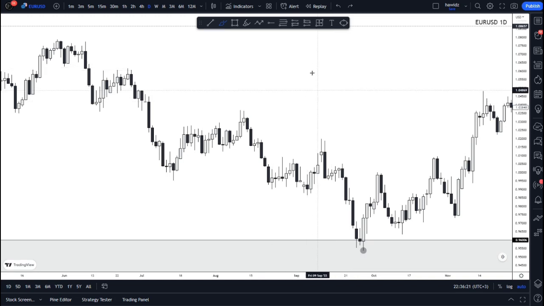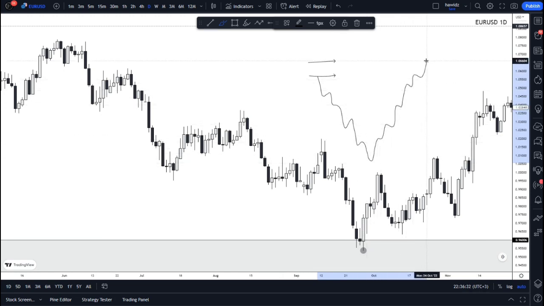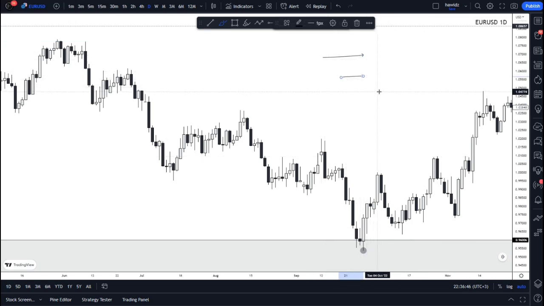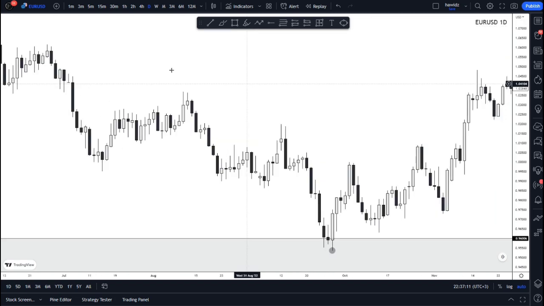happen instantly, right? So you will see price form imbalances, and then price from there would run off for a short or a long period of time, and then from there price will come to mitigate these imbalances. It depends whether in the near future or the very far future. It's unpredictable, but eventually, in due time, imbalances are always filled by price action. So that's a very great concept for you to know, so that when you're utilizing this knowledge, you cannot get carried away by it. With that being said, let's go back and see how we can spot this in the actual charts.